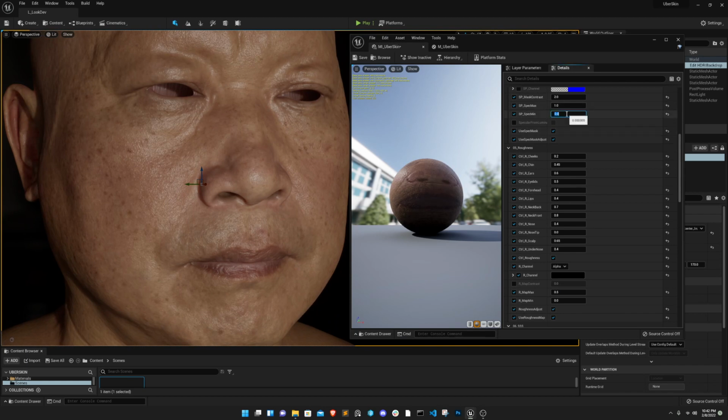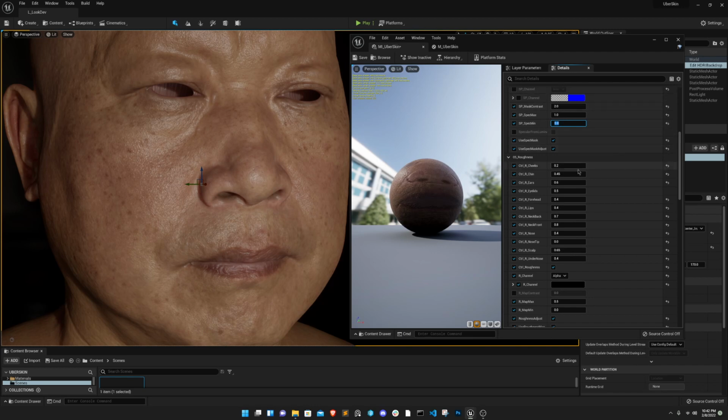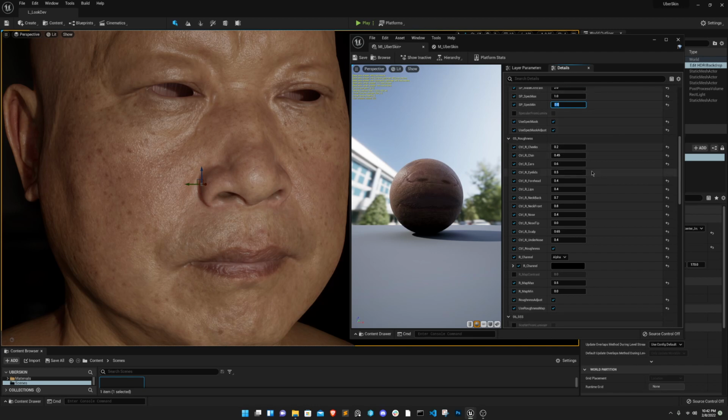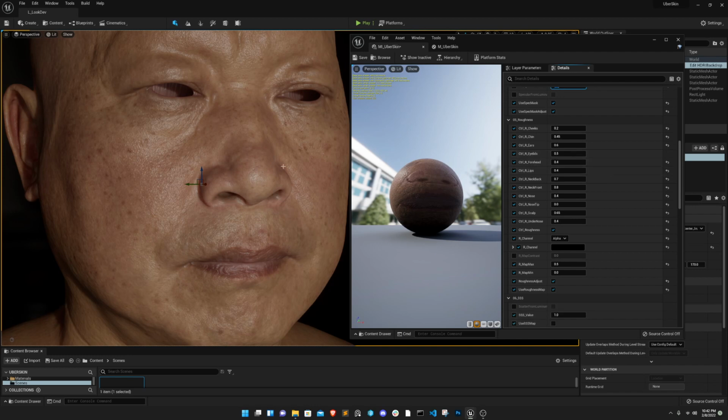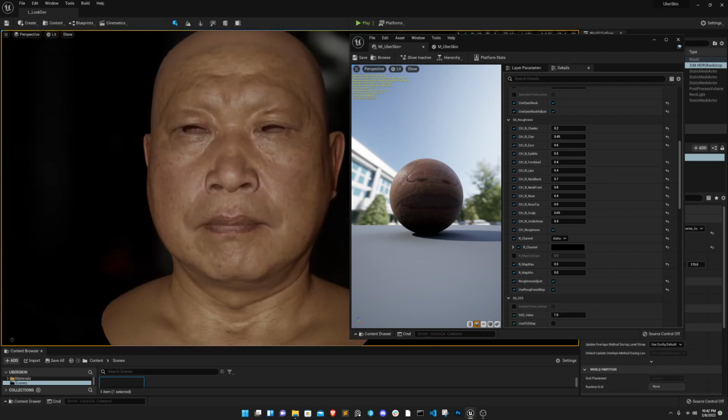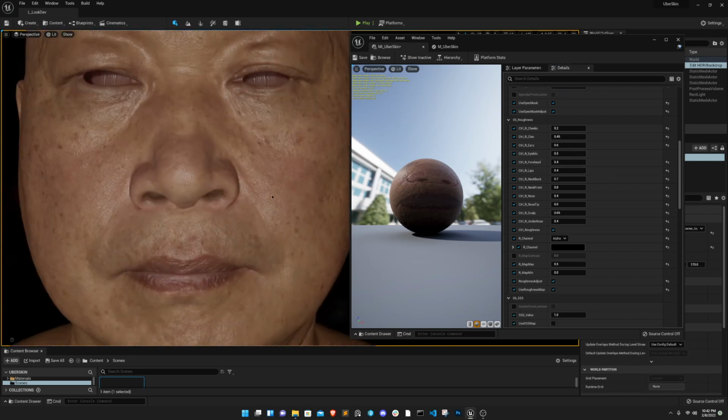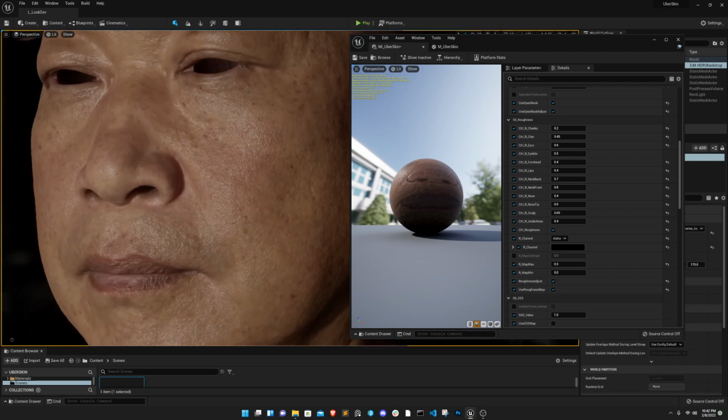And this gives us our spec mask control back here. So looking pretty good.